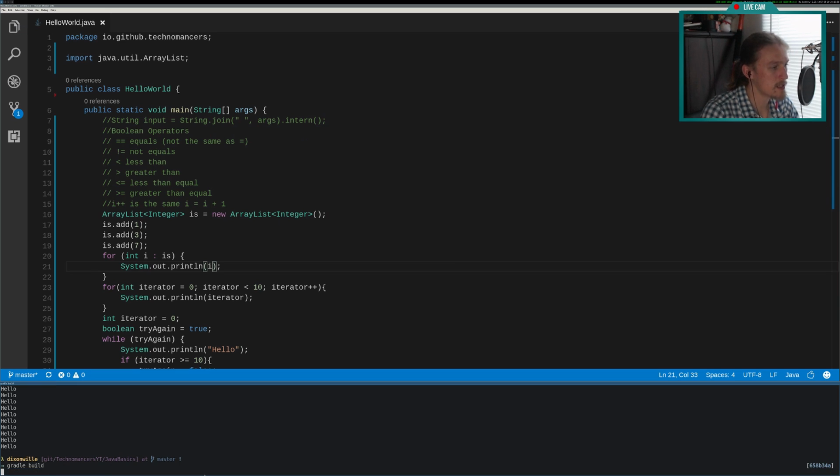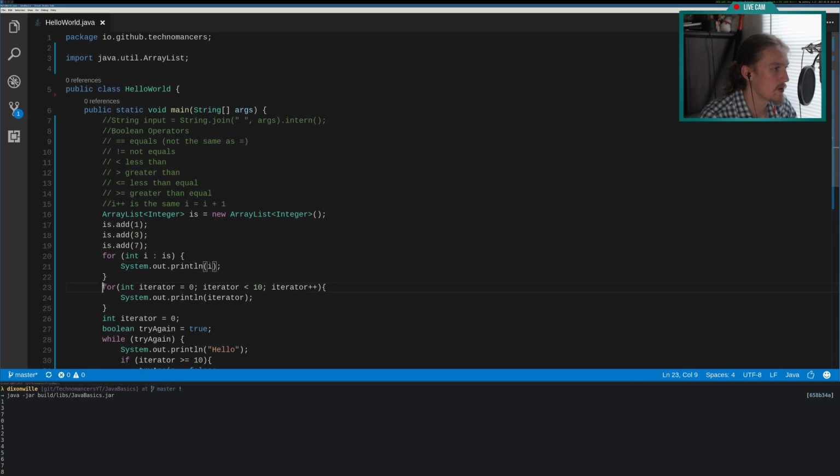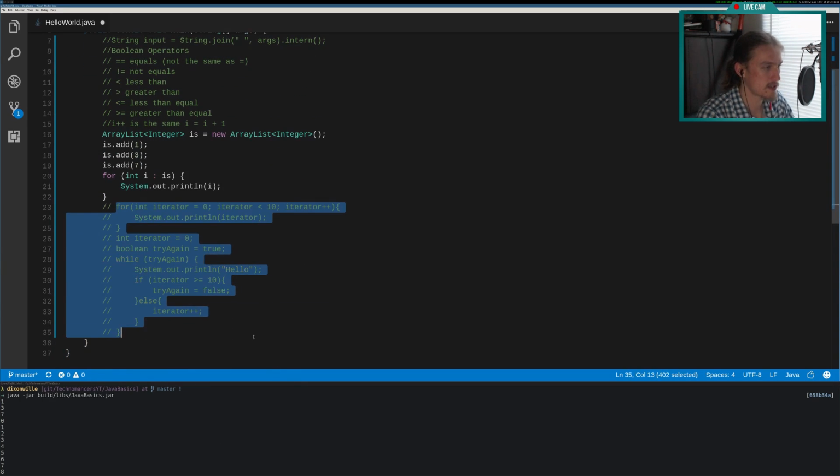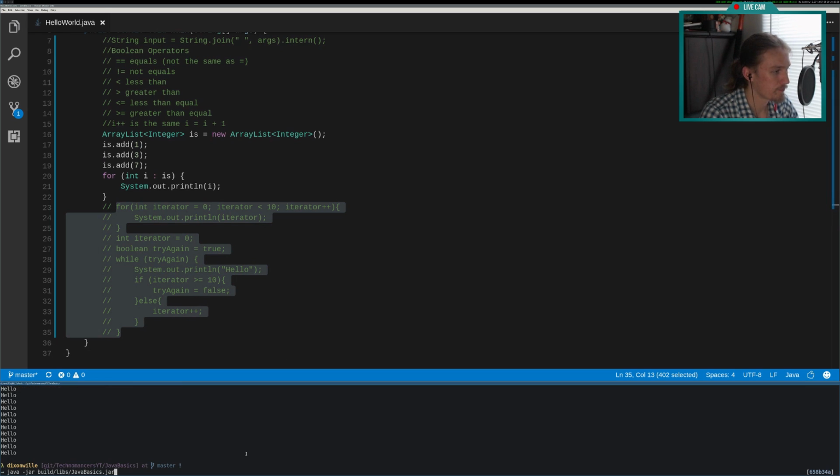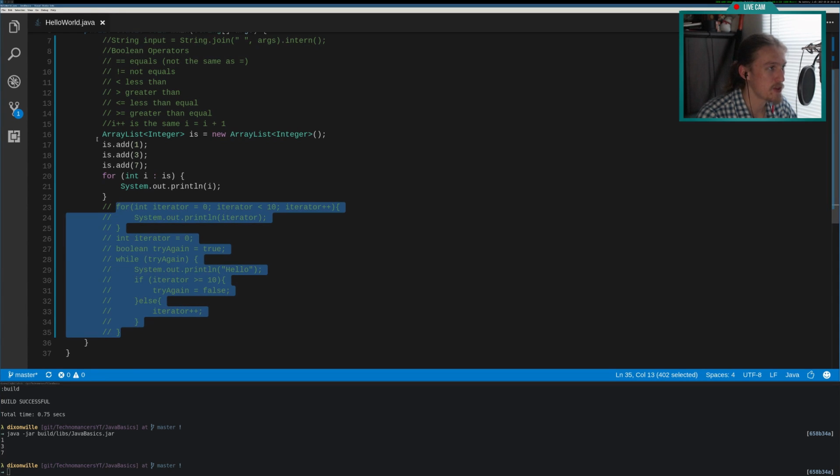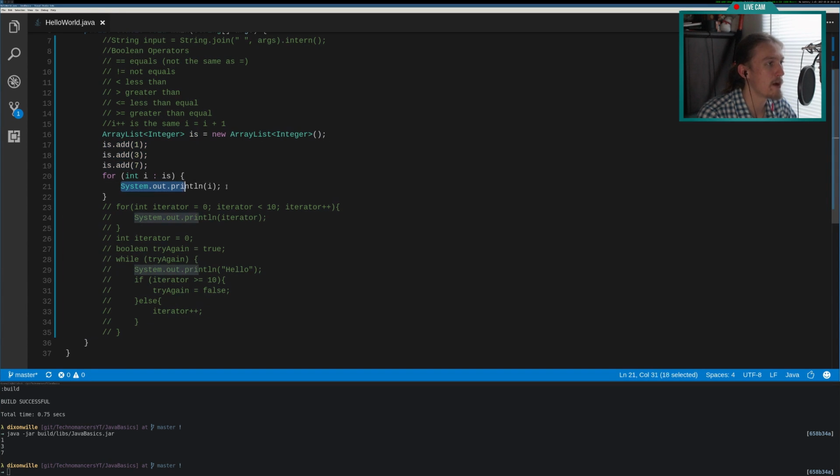And if I build this, well, I say build it. Why did it? Oh, it did go through it all. I just don't have this stuff commented out because there we are. Is it still going through those loops? There we are. 1, 3, and 7. It actually went through these array lists and started printing them out for you.